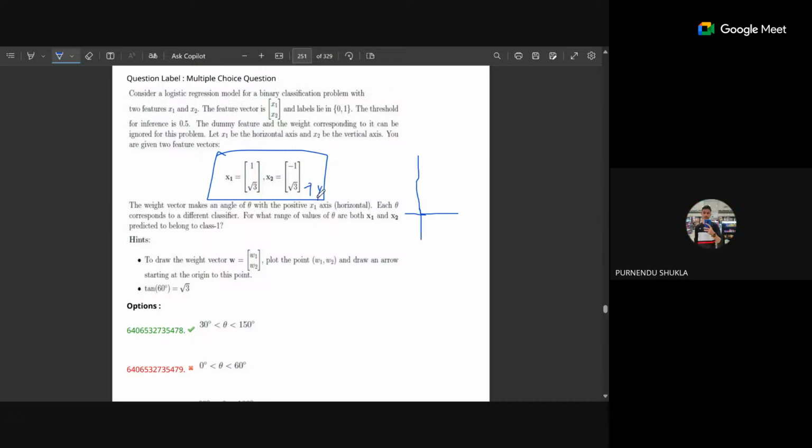This is the y coordinate, and this is the x coordinate, right? So we have to think like polar coordinates: there's a radius, and theta is the angle with respect to the x-axis. If we put 1 and root 3, you can clearly see the angle is 60°, since tan is sine by cos, and they have given tan 60 is root 3. The first coordinate is cos theta, the second coordinate is sine theta. So the first value is the x coordinate and the second one is the y coordinate, like a tuple.